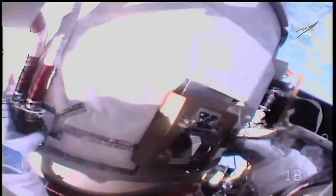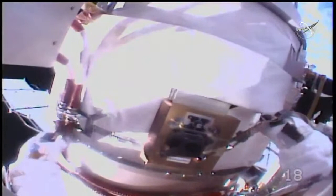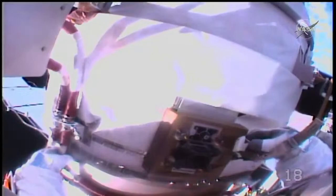Seven, clocking a 7 would have it pointing like nadir and starboard. Is that what you have in mind? Should be nadir and port. Okay, if I put it at 7, I think... All right, let me just try it and see. Okay, yep, you're right. Putting nadir in port.